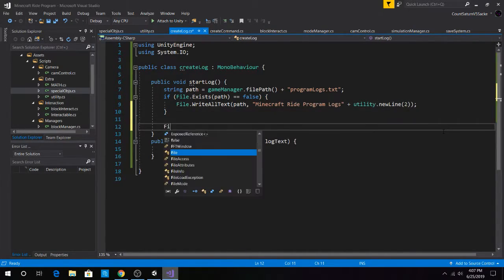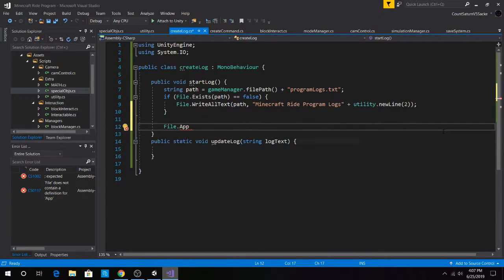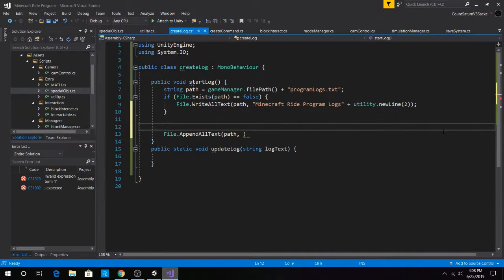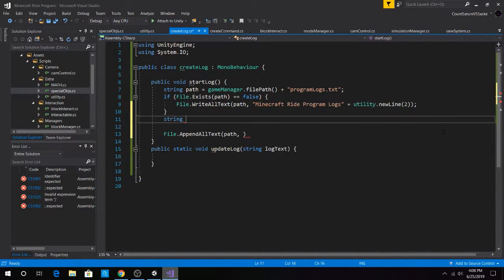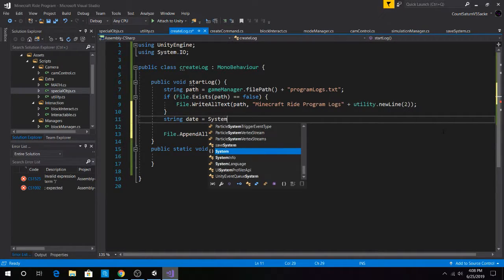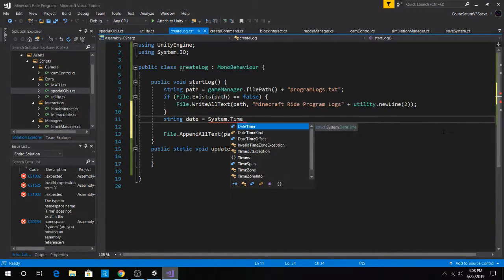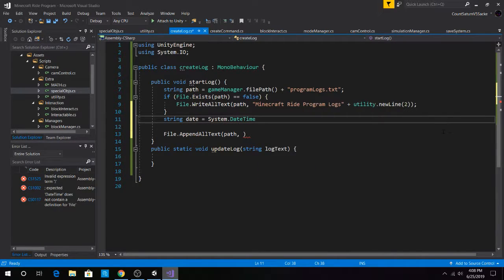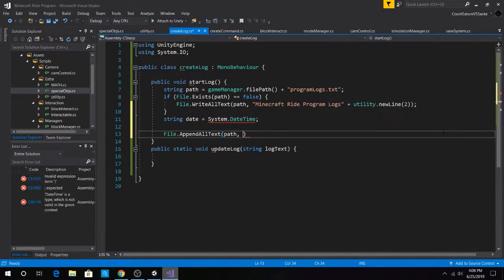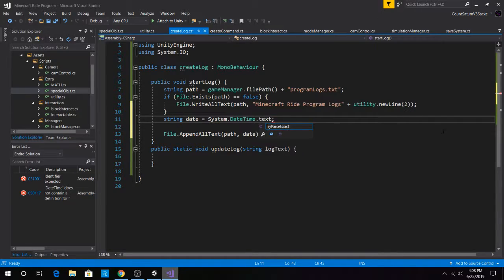Now what we want to do is file dot append all text. Then we have path, then we have our content. First off, we have to have a string. We'll call it a date. Our date is equal to System dot Date.